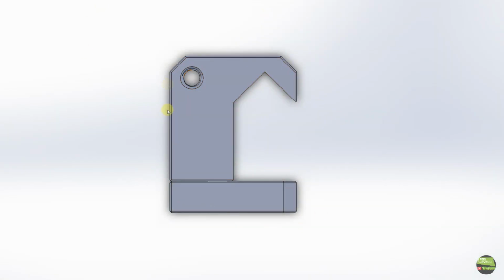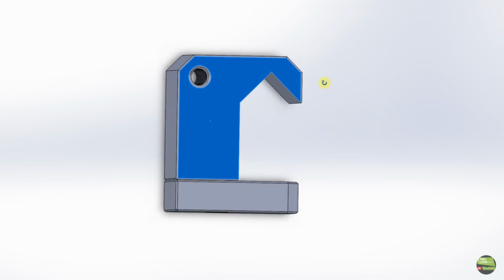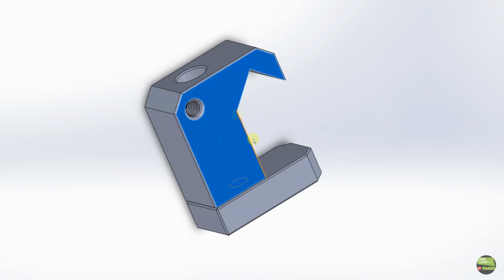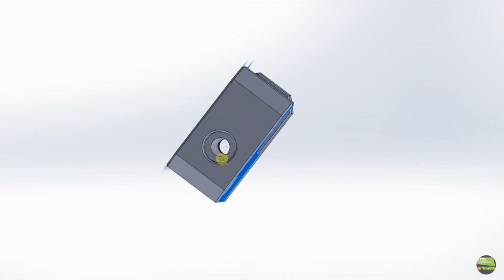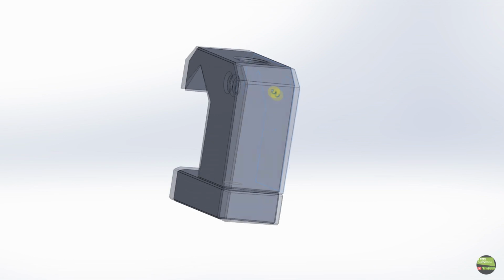First make some measures of ways and then make a quick sketch for easier work. There are many types of limiter. I decided to make that kind out of two pieces. Upper part will fit on ways and bottom will clamp the position when we tighten the screw. From the side there comes another screw for fine position adjustment.